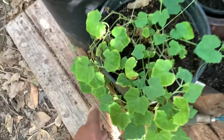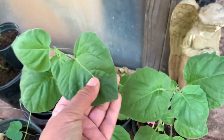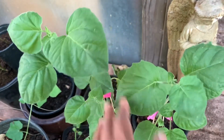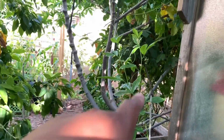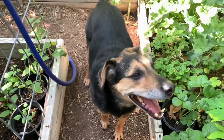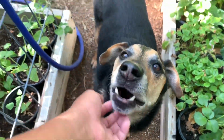These cucamelons really need a trellis. Golden gooseberries. They either need to go in the ground or a bigger pot. Purple possum, I need to find a spot for it. And Jacob is just being nosy.